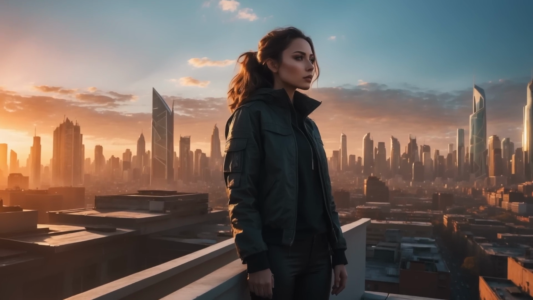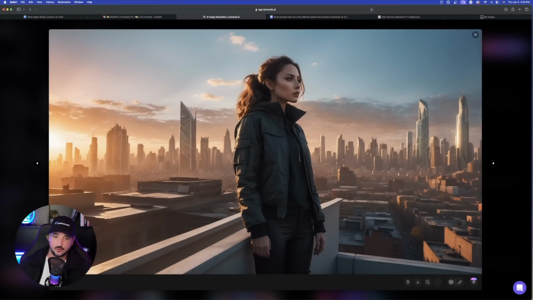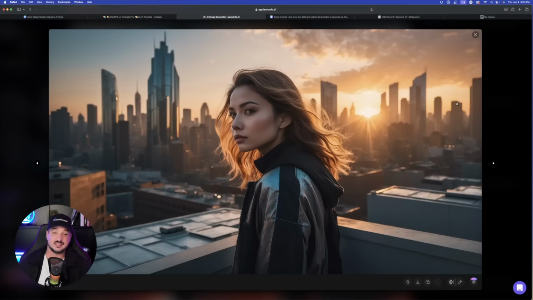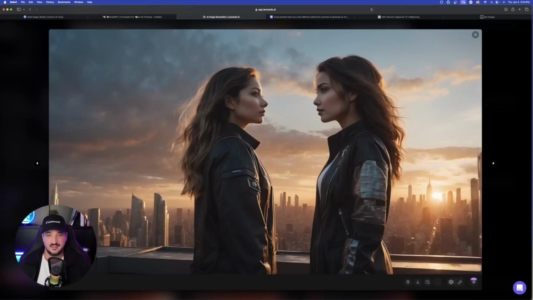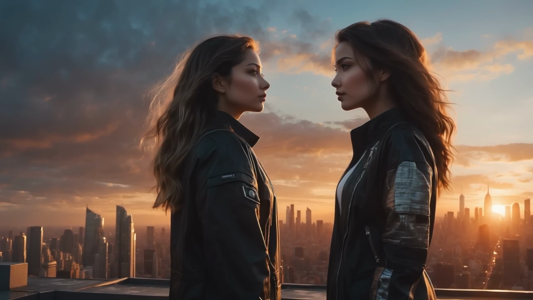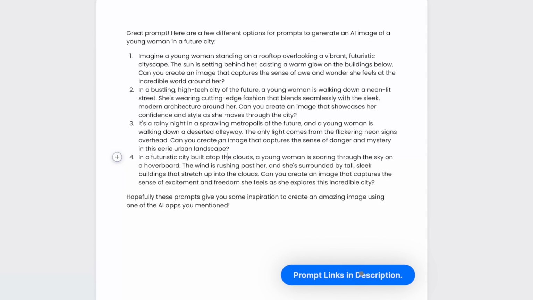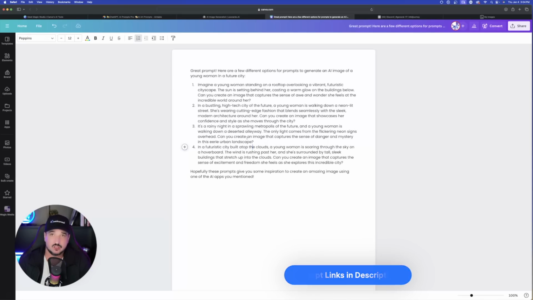Now this photo hit it right on the head. It's a cinematic still image, and I used the fine-tuned model albedo base, but Leonardo AI, in my opinion, did do the best job. However, much credit to Canva, because Canva is the one that actually generated this actual prompt to where I got this image right here. Stunning. And then to top it off, I got this third image in Leonardo AI with the Canva prompt. And now we have two women facing each other in a distant, futuristic type city, cinematic being the key word. So I think using this actual prompt within Canva has done a fascinating job creating some very good looking images.